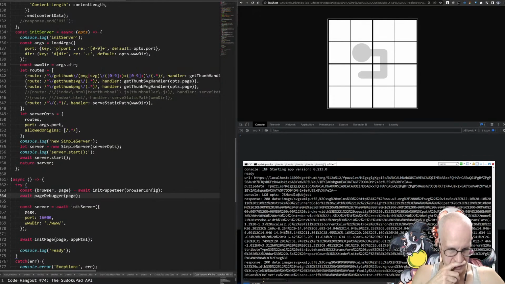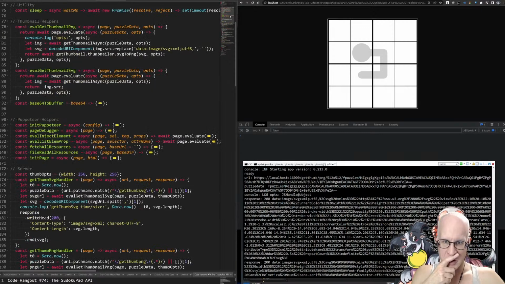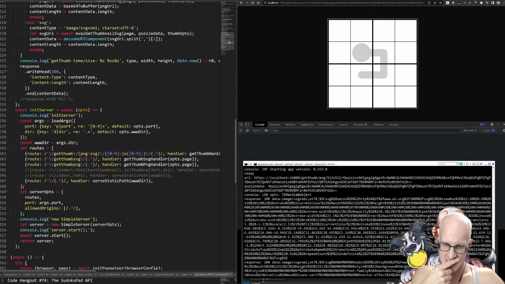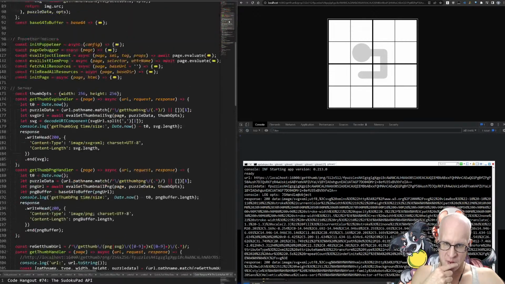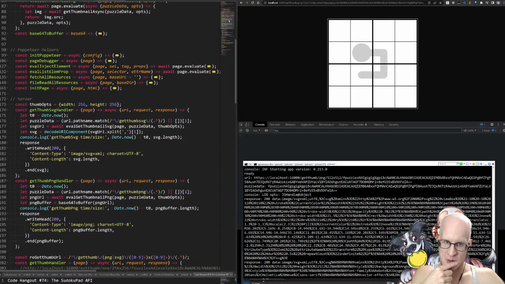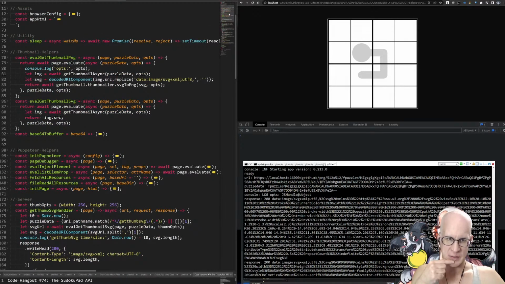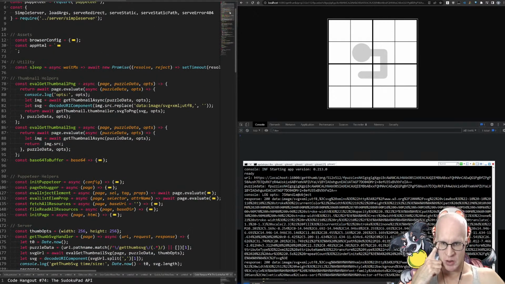Response 200 SVG. So after basics for the buffer PNG data. I don't actually recall if I tested it with different sizes. Opts. I'm going to disable the debugging of response data.